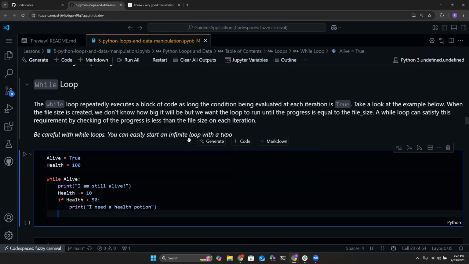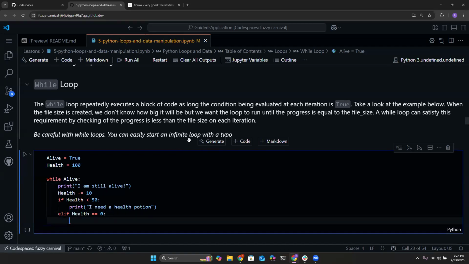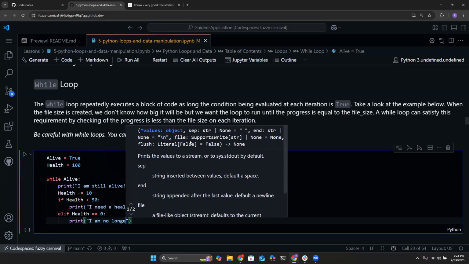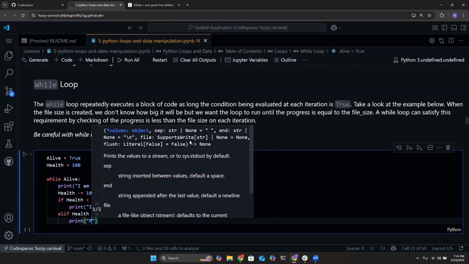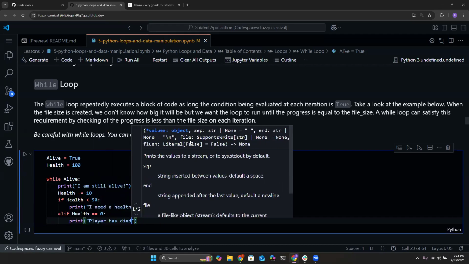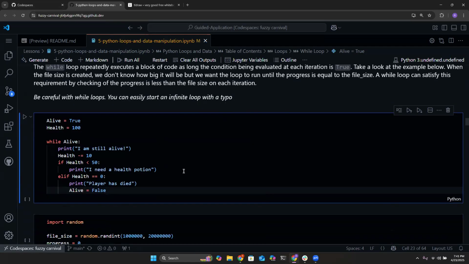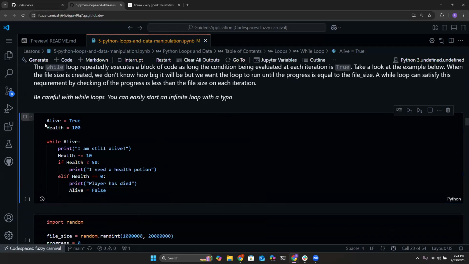And then we can say if health is equal to 0, print player has died. And then we can set alive is equal to true. Or false, my bad. This is kind of just out of thin air, so let's see how this works.